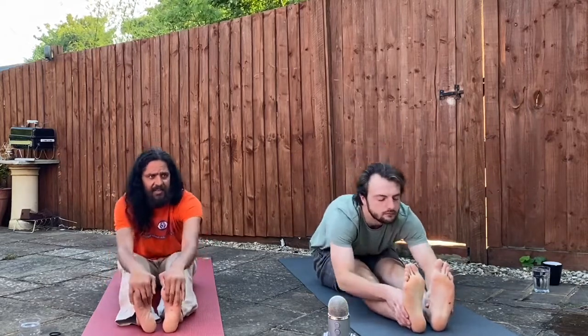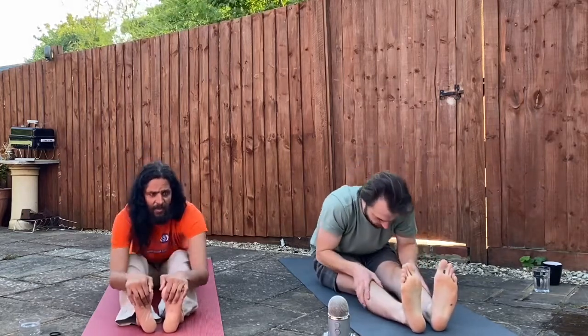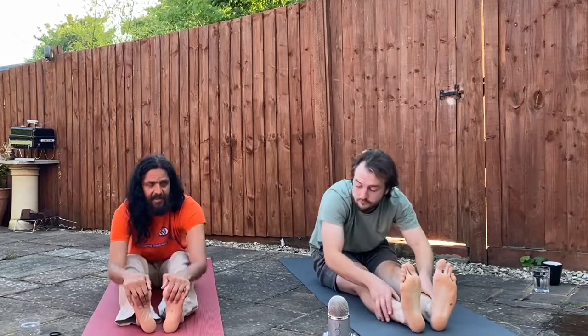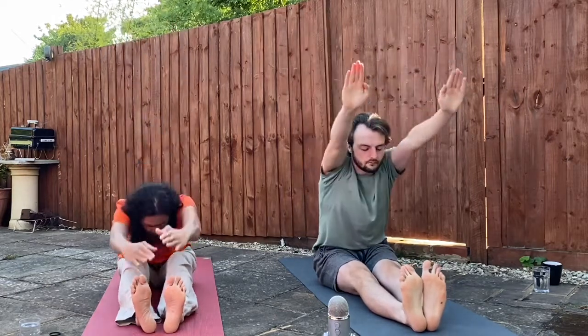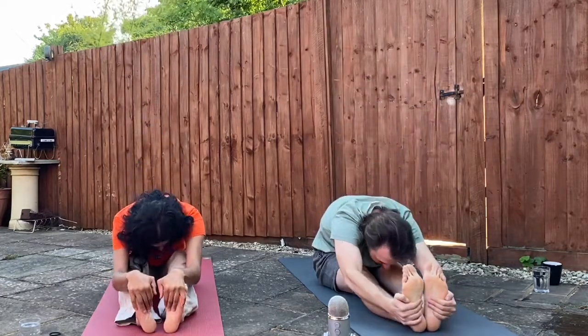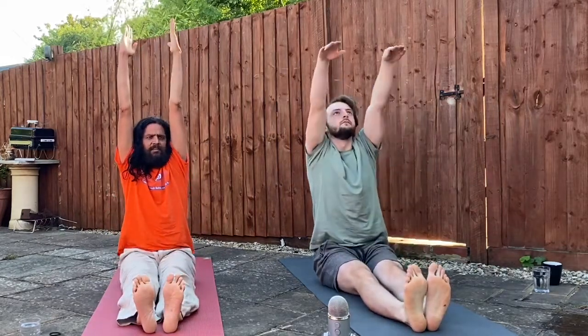Gently lengthening your spine, stretching or expanding forward, chin up. You can slightly bend your knees if you need to. And then breathing in and raise your arms up to lift up. And breathe out and stretch forward. Twice more. Breathe in, lift up. And breathe out and stretch.